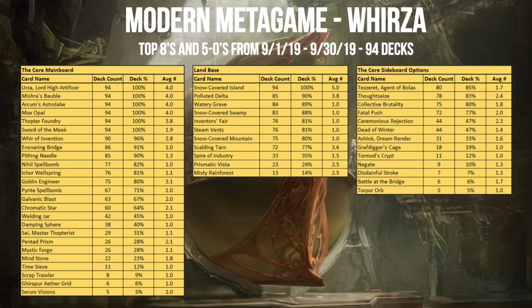Note that if you're expecting Burn, Battle at the Bridge is a nice meta call, as is Torpor Orb if you're expecting a lot of humans and Titan heavy metas.